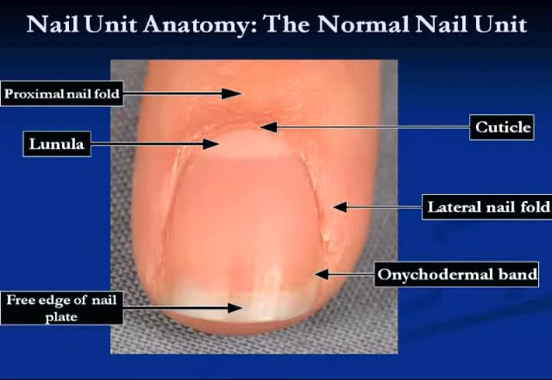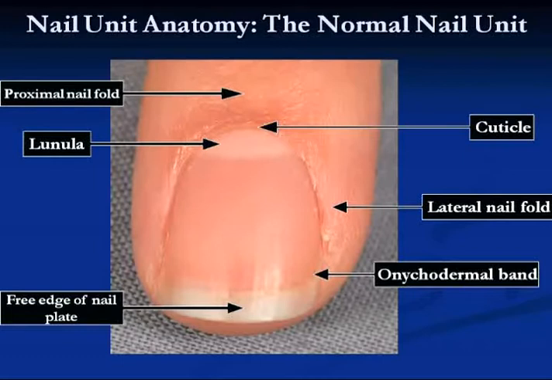Good. Okay. So the first thing is this area, the skin that is closest to your digit, is called the proximal nail fold. And the white part over here is the lunula. And the lunula is the most distal part of the matrix. And you heard Chris say that the matrix is the part of the nail which is behind here, under the skin, you can't see it, that creates the hard nail plate.